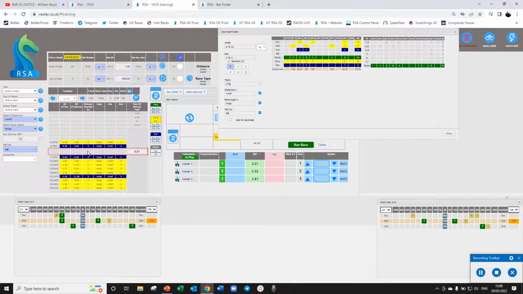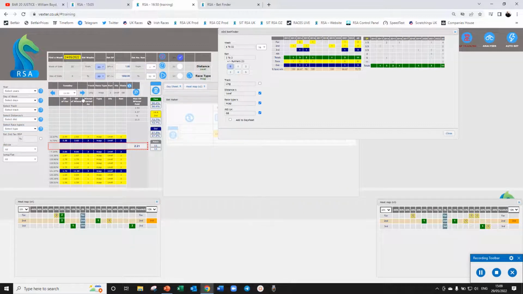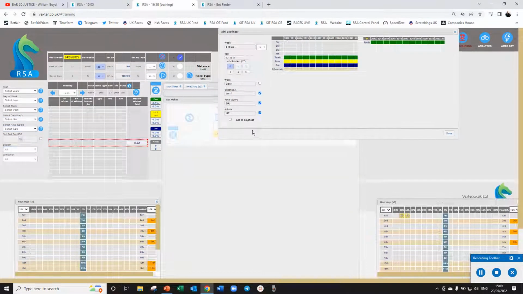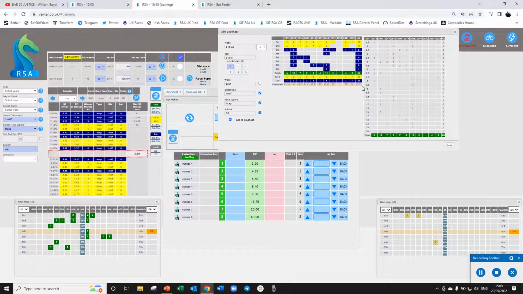As you're going through the day, you can just keep looking at your mini Betfinder. Obviously there's no point looking at heat maps and sandwich bars at the moment, because these work on the SP of the favourite. Based on where the SP of the favourite is depends on what you see in the sandwich bar and the heat maps. So in the morning, all we're looking at is mini Betfinder to see if there's anything that really stands out as a good chance for a favourite to lose or a good chance for a favourite to win, whichever it is. You can quickly go through and click Add to Day Sheet on those that you like.